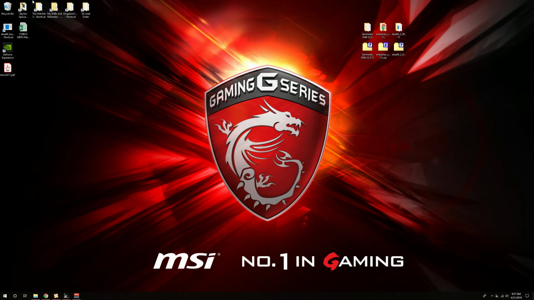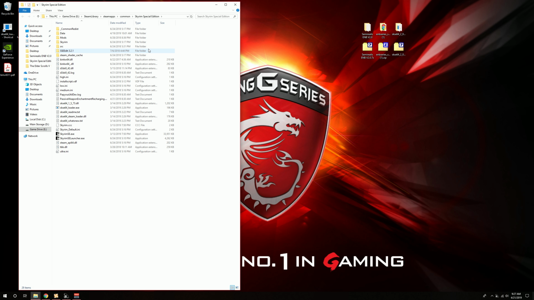So now what we need to do is actually install these three files. And what we're going to have to do is access our Skyrim folder. I have a direct link for me on the desktop. I'm in and out of this folder a lot, but basically it's where your SE launcher is, and that's the folder we want to get to. So let's go ahead and talk about installing the ENB binary first.